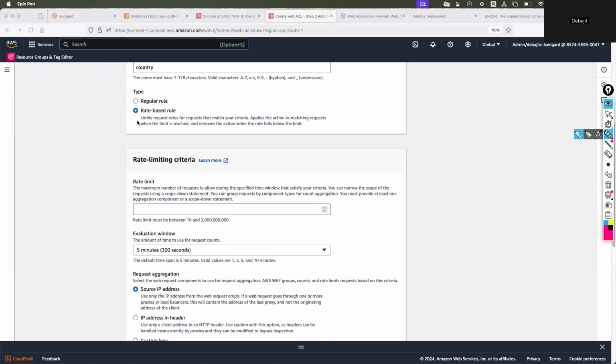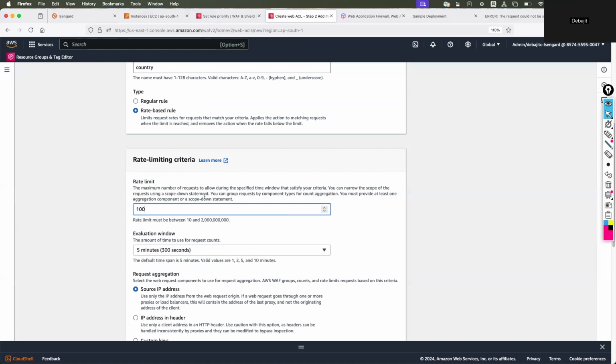Rate-based means you can limit the request rates for requests that match your criteria. So you can actually limit that. Okay, you know what? I know my traffic is somewhere around 1 lakh or maybe 50,000 or 1,000, not more than that. If any requests are coming in above that particular level, then I would consider it not a trustworthy request, maybe some suspicious things going on.